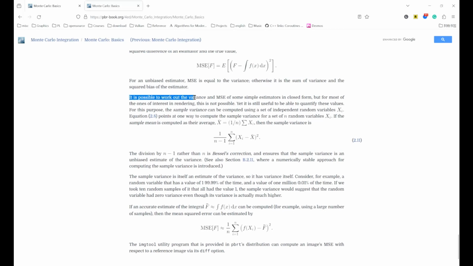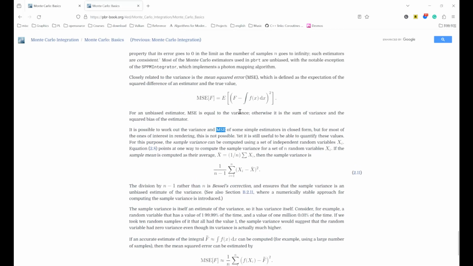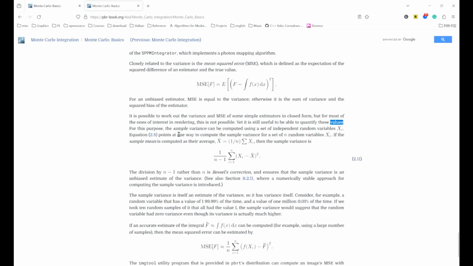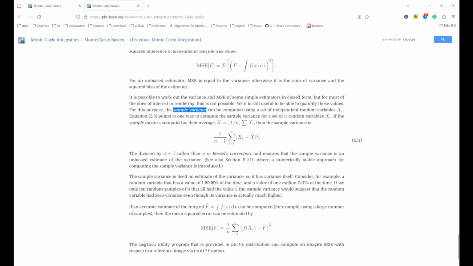So it is possible to work out the variance and the mean squared error of some simple estimators in closed form, but for most of the ones we're interested in rendering, it's not possible. But we are still able to quantify those values with a sampled variance, computed from a set of independent random variables.